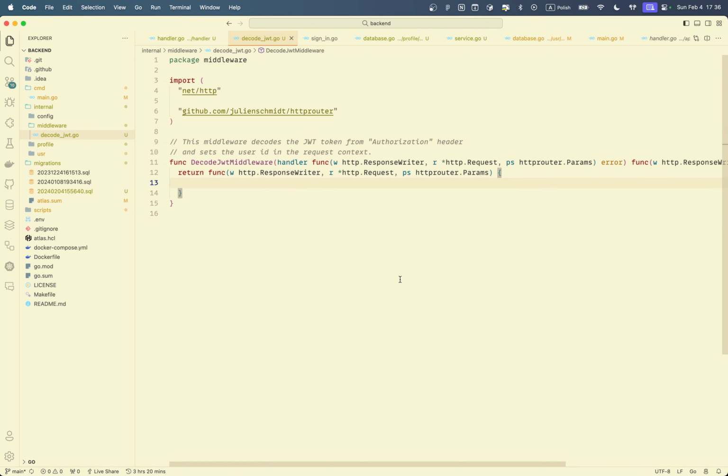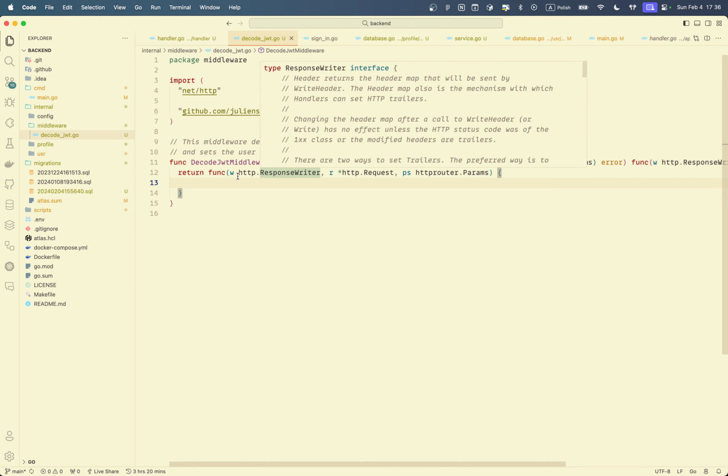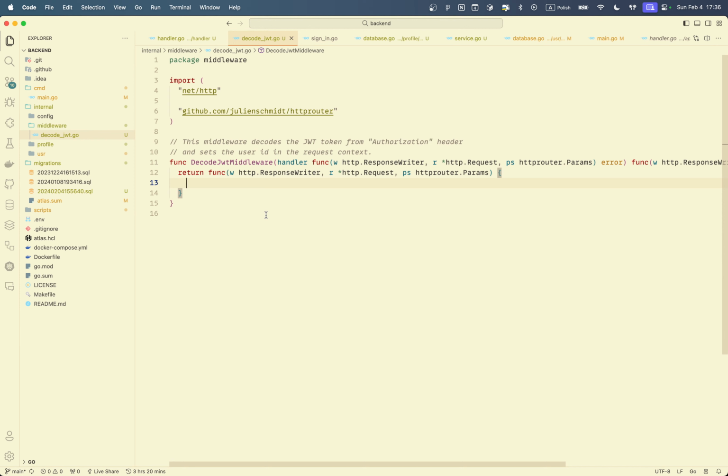So in Golang there is a context that can be used to pass values through the chain. And we will use this context to pass the user ID value. I believe the Copilot... okay, it is not able to do it.